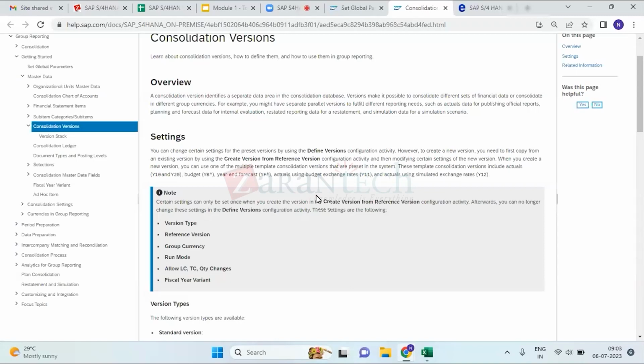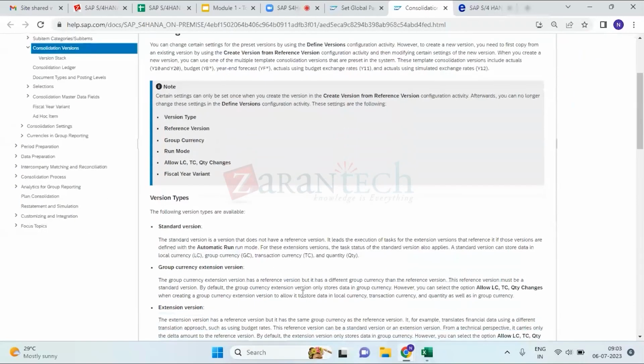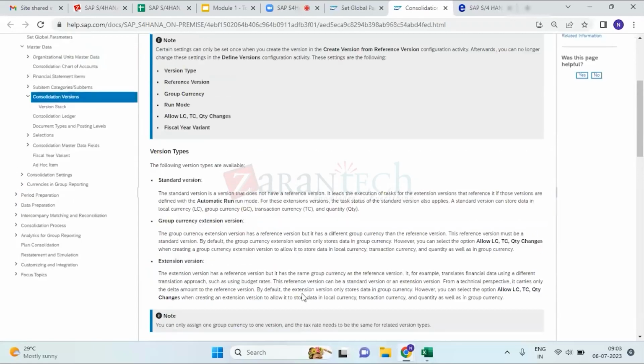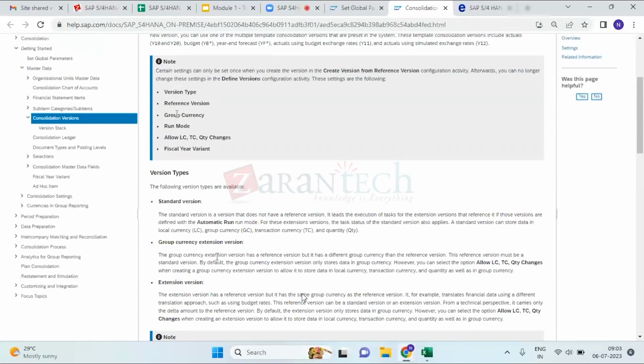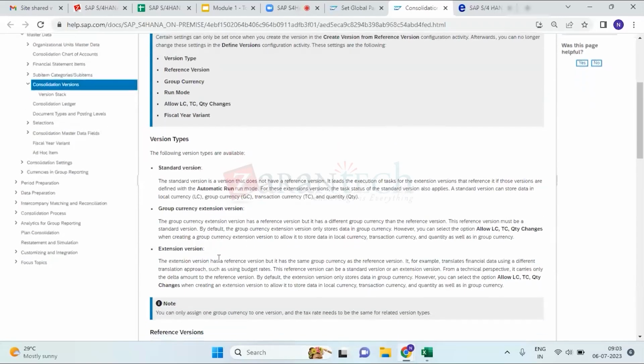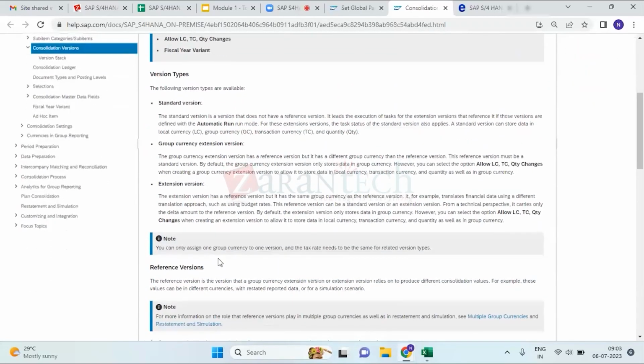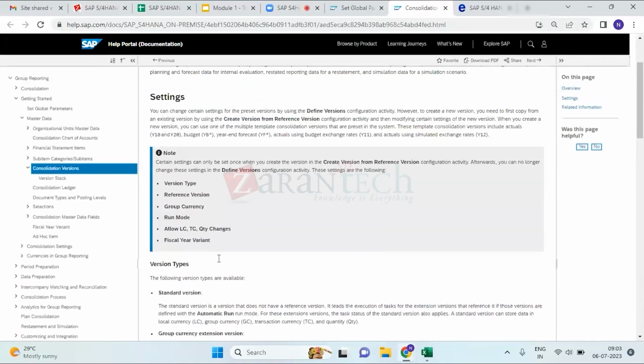In addition to it, there are certain additional things: extension version and reference version. Generally people don't go into too much detail for extension and reference version. You would be creating a version and giving that reference version detail. When you release the data for one group or one version, it will automatically release data for another.